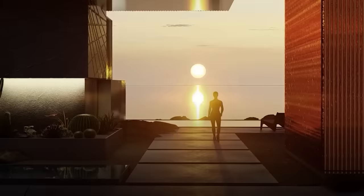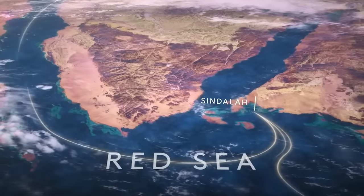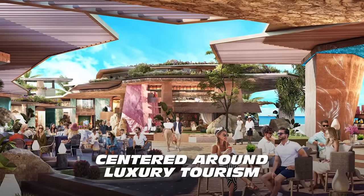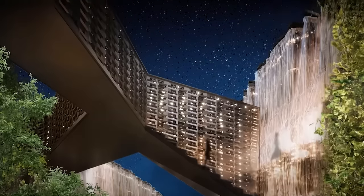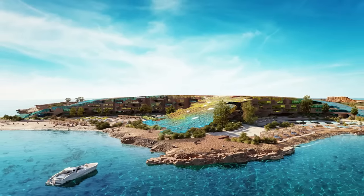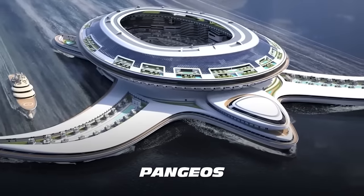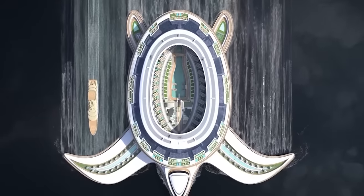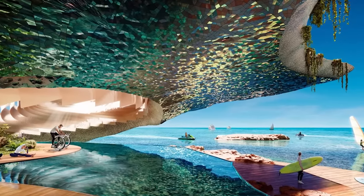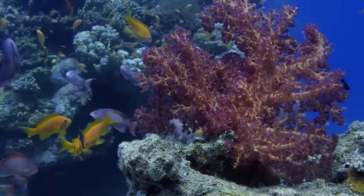The first of NEOM's regions to open to visitors in 2024 is an island destination called Sindala, which will act as a main gateway to the Red Sea, offering visitors customized nautical experiences. The resort is centered around luxury tourism, with three hotels together introducing nearly 750 rooms and apartments. With a large marina, NEOM expects Sindala to punctuate the shoreline as a destination for superyachts. Once arrived, guests will have access to luxury retail, a beach and yacht club, and a spa and wellness center. The Sindala island will continue to remain home to approximately 2,000 different marine species.